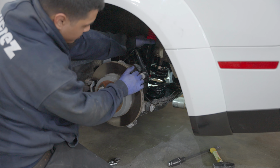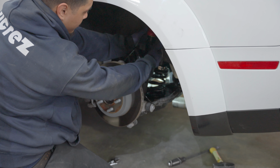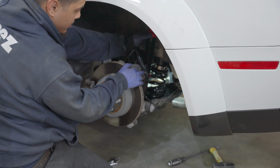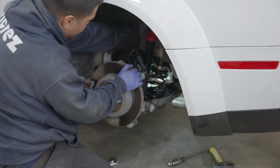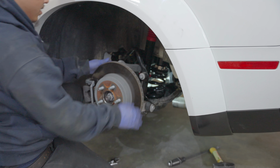That's basically it. Just make sure your perches are tight. The same exact measurements on the other side, so you have the same ride height. Double check all your bolts so they're tight. And that's all.